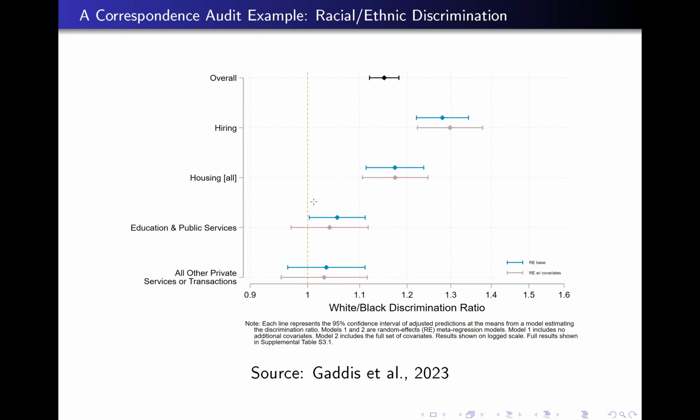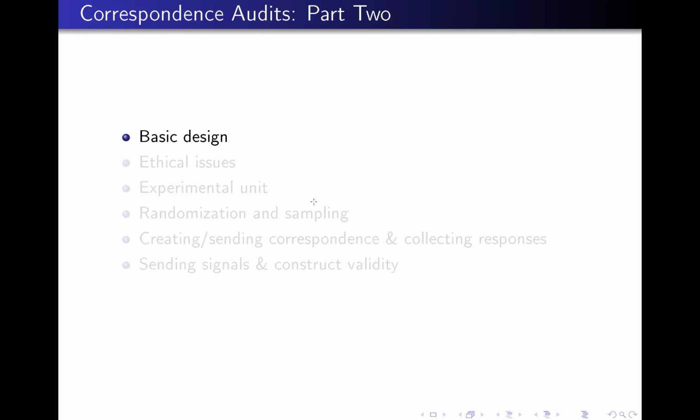And then just one more bigger picture example. This is from a meta-analysis that we've been working on across different kinds of contexts. And so we can take everybody's data and see where discrimination is more prevalent in what types of contexts. Okay, so that's our basic setup for part one.